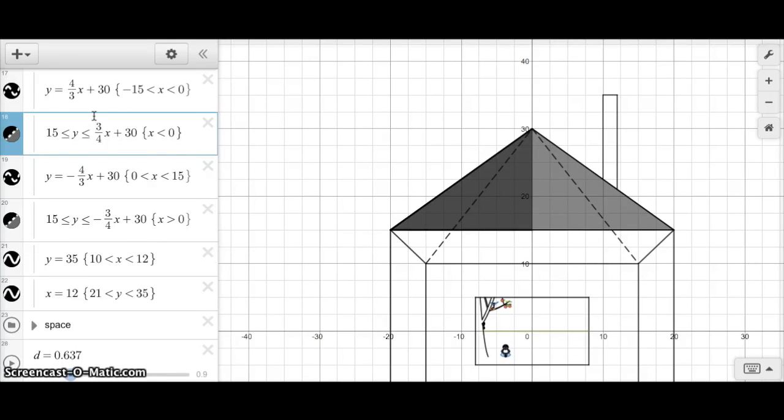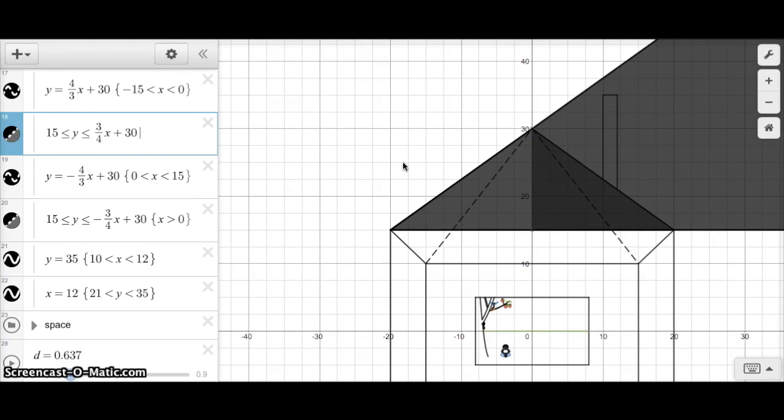It's over here. Okay, so what's happening here? Well, once again, similar to the shading that was done with the leaf, there's two parts here, but one problem that is different than the previous one is if I get rid of this x less than 0, it ends up shading all of this, because what it's doing is saying y is greater than or equal to 15.